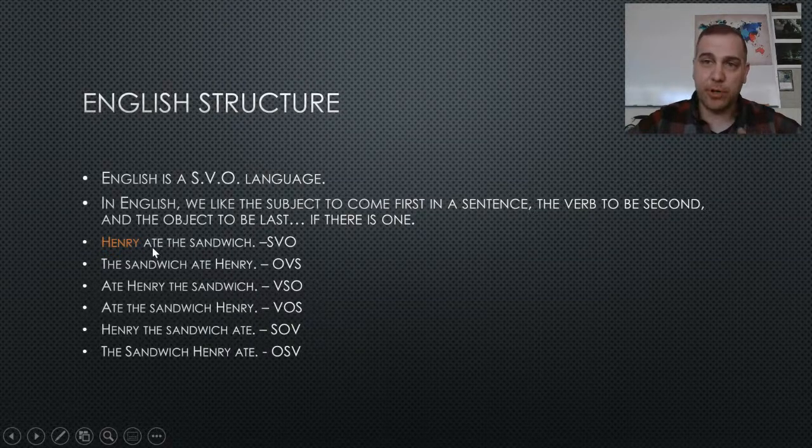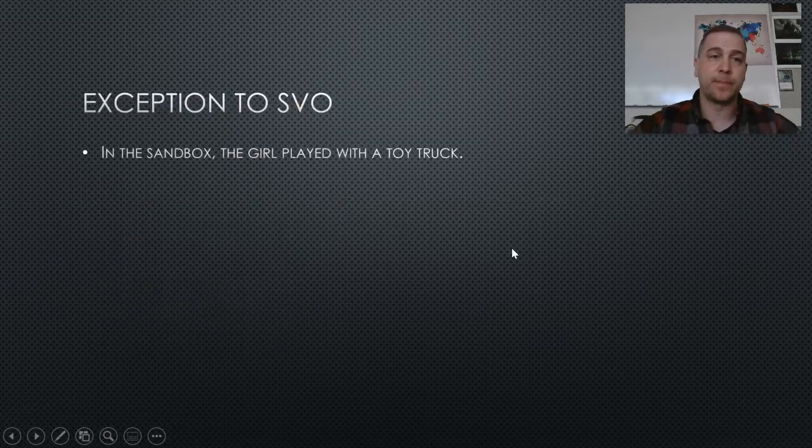And so that's why it's really important to be able to find the verb. If you can find the verb, just look to the left of it, and that is the subject. If you ever see something that's to the right of the verb, and you're like, well, I think that's the subject, it's not. The subject is never to the right of the verb in English. That's not the way our language works.